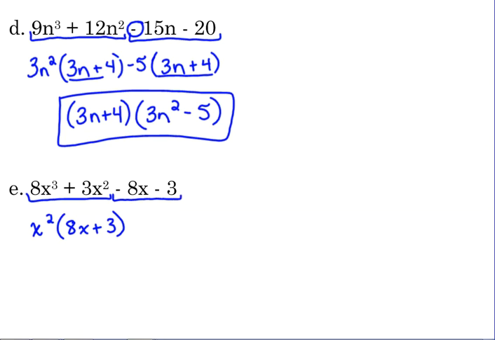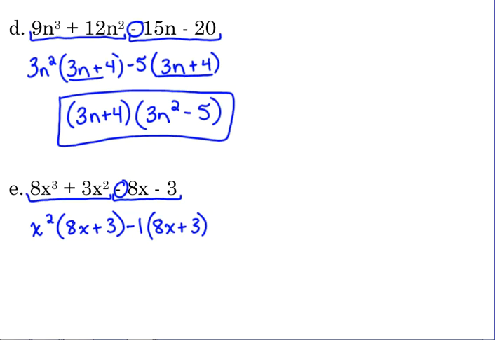When we look at the second pair, you're probably thinking, well, they don't have anything in common. 8 and 3 don't have a common factor. True. The 8 has an x, the 3 doesn't have an x, so we can't do anything with the variable. True. But that 8 is negative. Anytime the leading term is negative, if there's nothing else in common, you've got to pull out at least a -1.